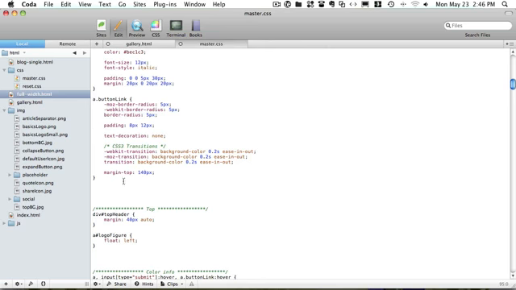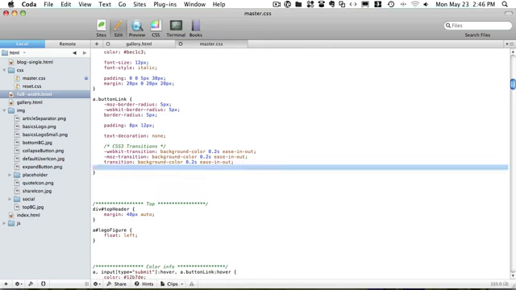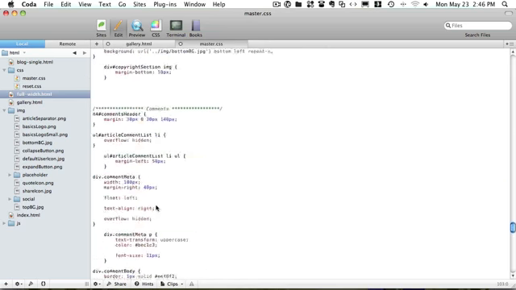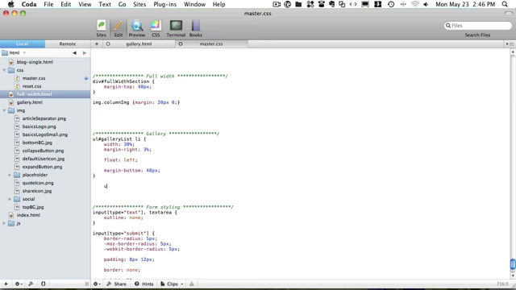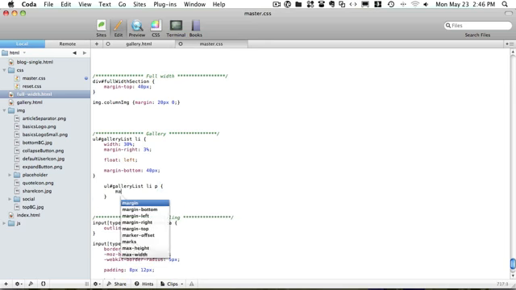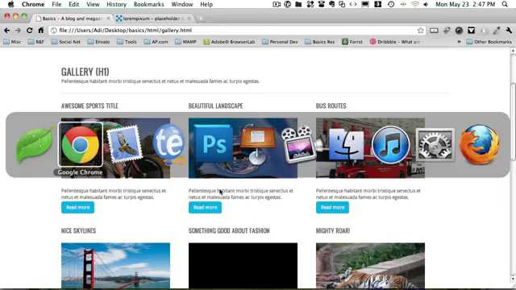Okay, so what I'm gonna do is go down here to the gallery and say ul gallery list item paragraph, margin bottom about 20 pixels.